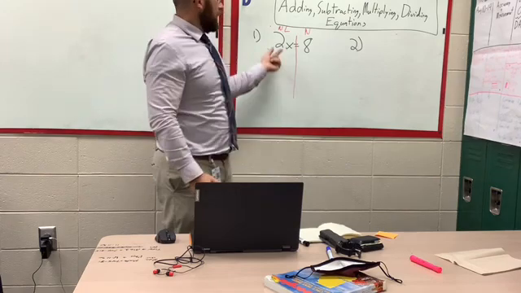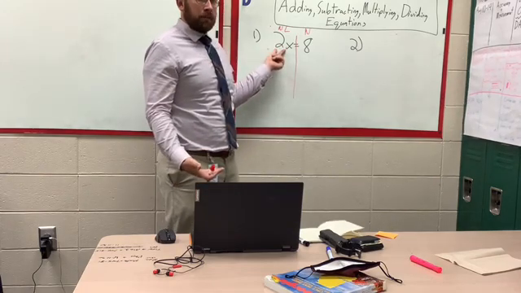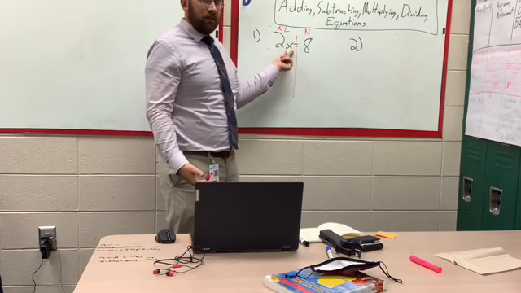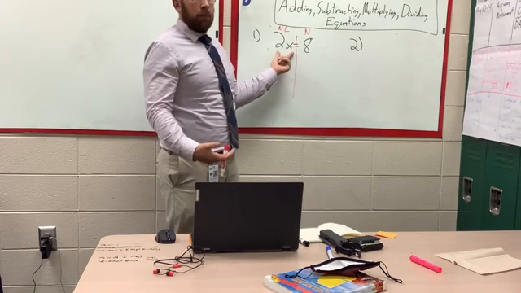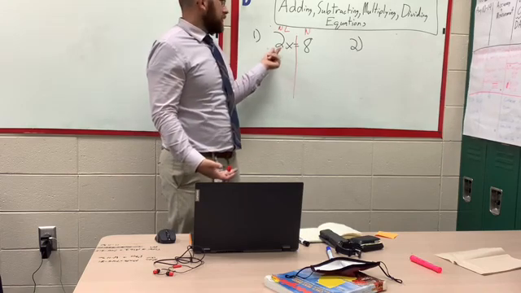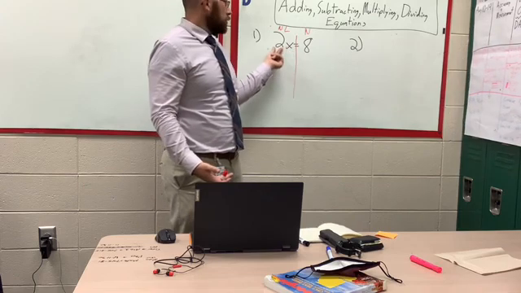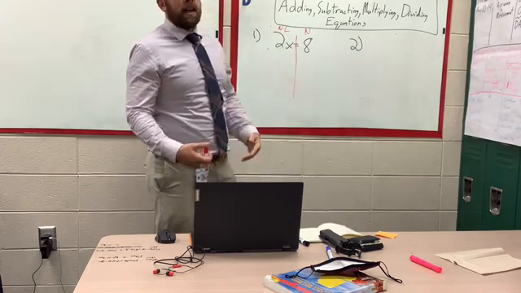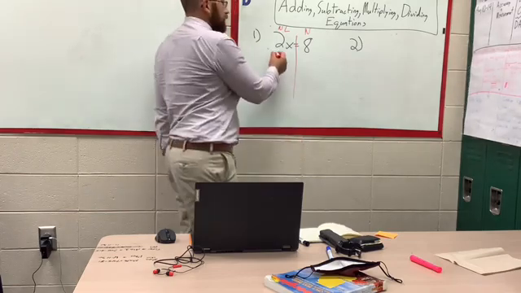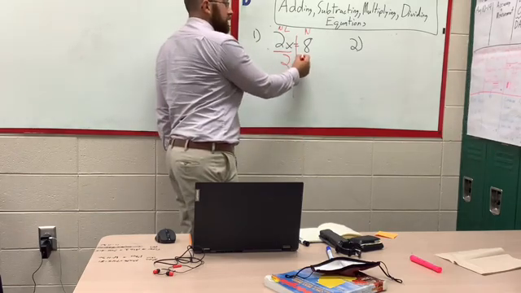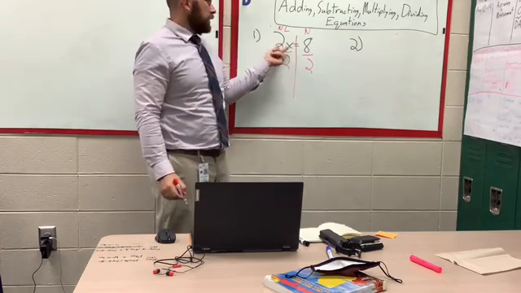All right? Now we have a coefficient, which is the 2. That was one of the terms we went over before, attached to a variable. What process is being done here? Multiplication is being done here. So this is saying 2 multiplied by x. 2 times x. So what is the opposite of multiplying? Dividing. So I divide both sides by the coefficient, or the number in front.